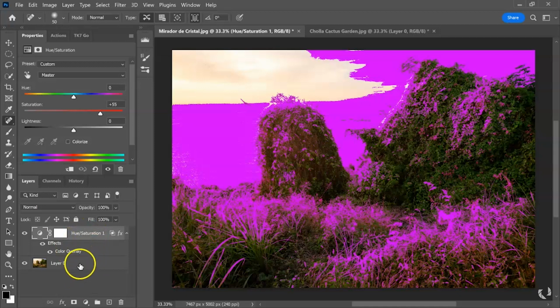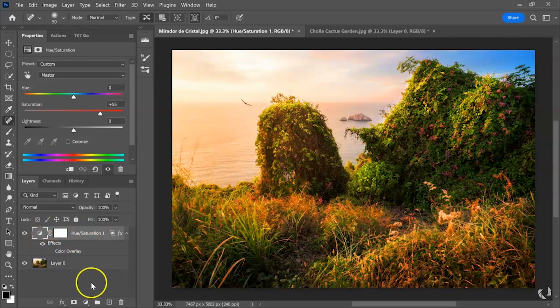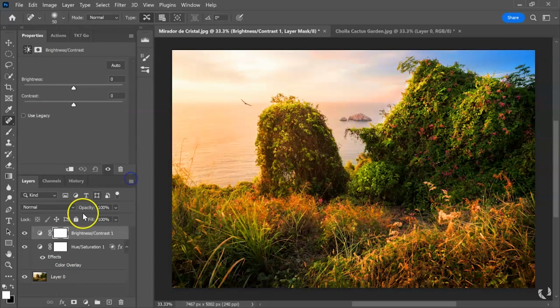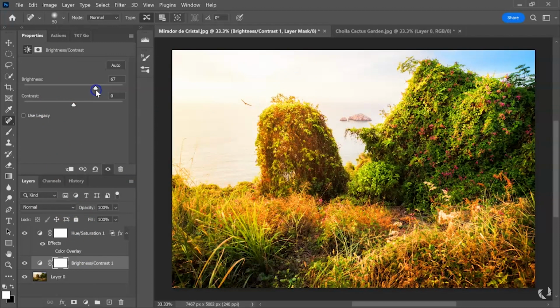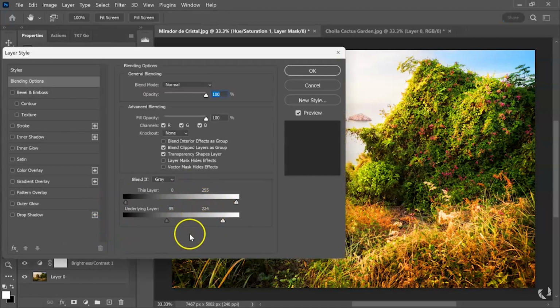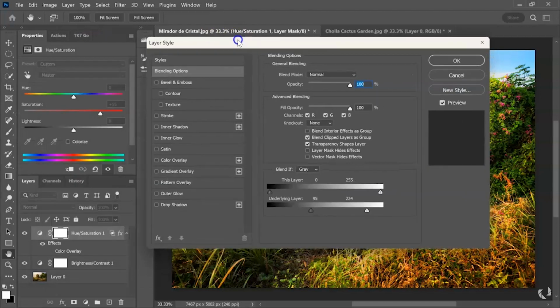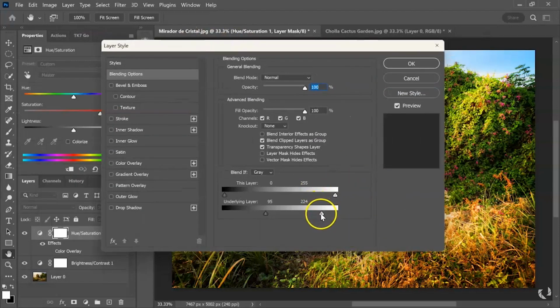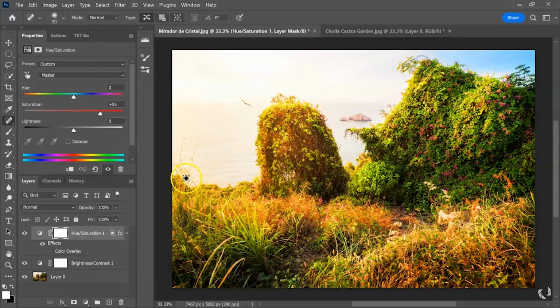Here, if I were to, let's turn this color overlay off, go ahead and create a brightness contrast layer below this and up the brightness of the entire image, all of these values here are going to still be saved and it's going to automatically apply them still to the pixels between these two sliders here. So even though I brightened everything, it's still going to keep the settings that we wanted and we don't have to go back and adjust it again. So that's one way it's helpful.